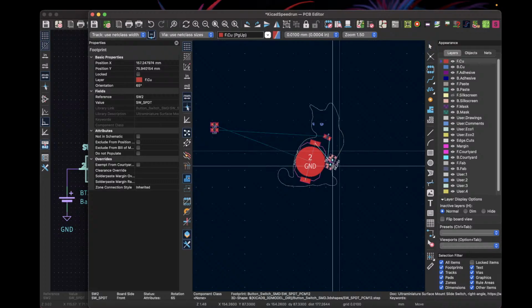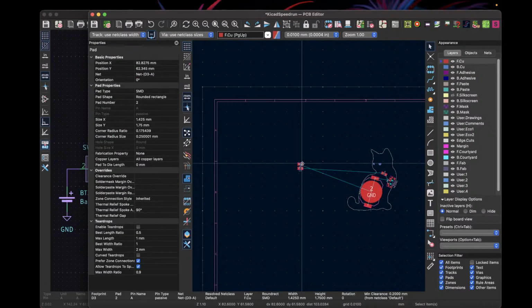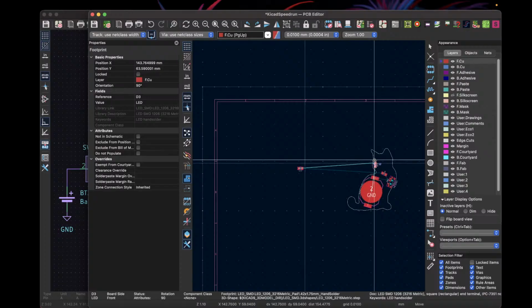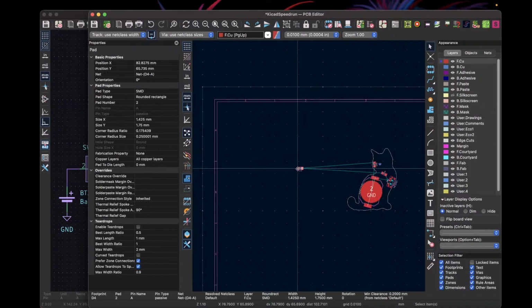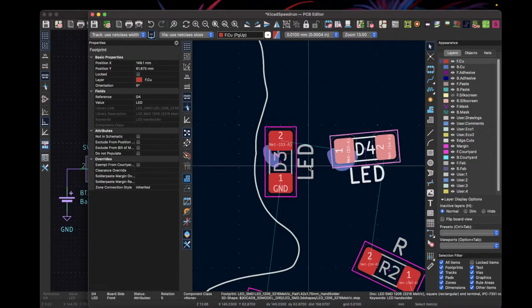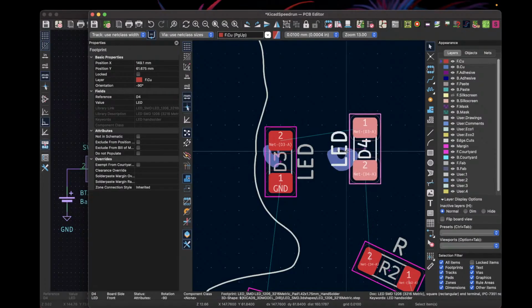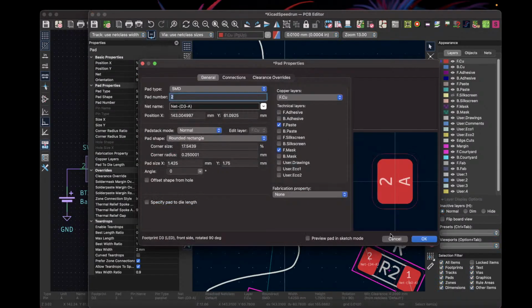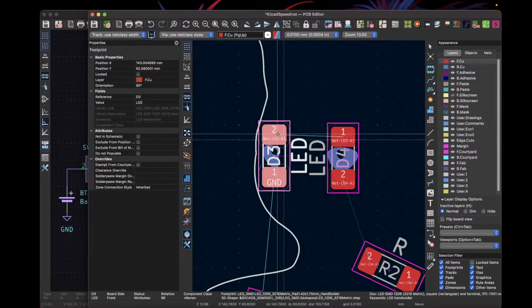Maybe we'll put this switch. No, it's a little bit too tight. I'll leave it up there. So first we'll figure out where we want everything to go. Put an LED over that eye. And then grab that one too. We'll zoom in. And I can do Shift R to go back and forth with it. So Shift R. Oops. And then we'll line this up there.